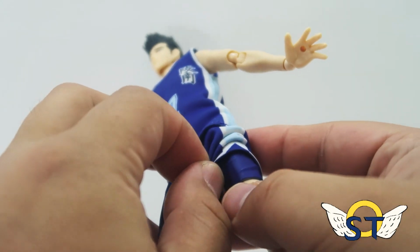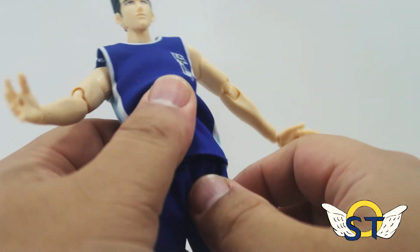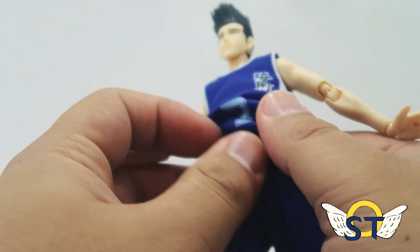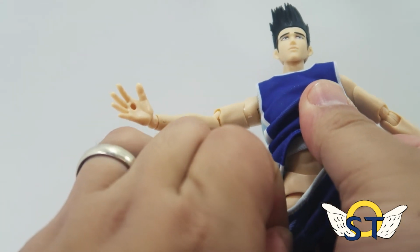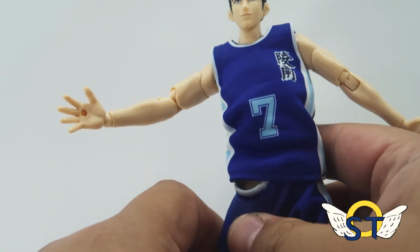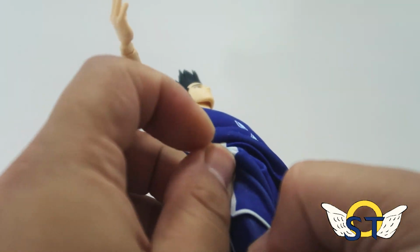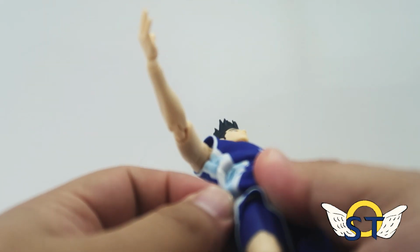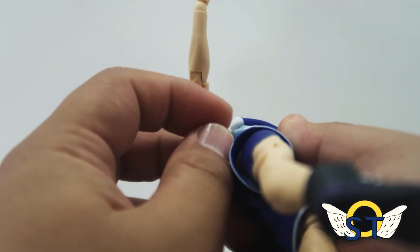My only problem with these cycling shorts, but it's not really that big of a deal, because you're not gonna take a look at it. But if you see, it's only painted on his thigh. Actually, only on the bottom part of his thigh. Because if you look high enough on his thigh, I guess you really can't see it unless you really look underneath there.